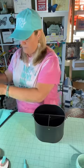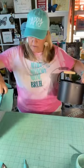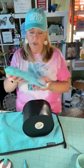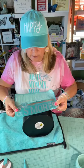Okay, I am going to slide this over here to hold it in place for me, since I've already chalked the other side and I don't want to mess it up. So I'm not going to do s'mores. I'm just going to do s'more, the word s'more.